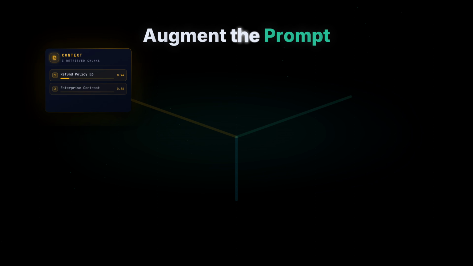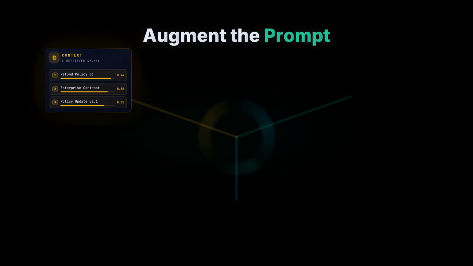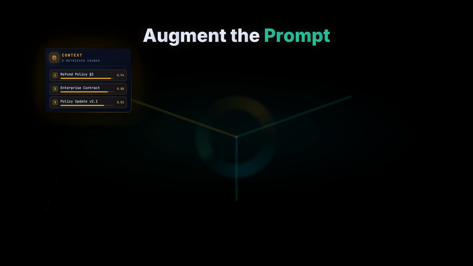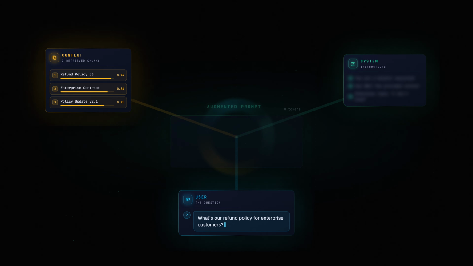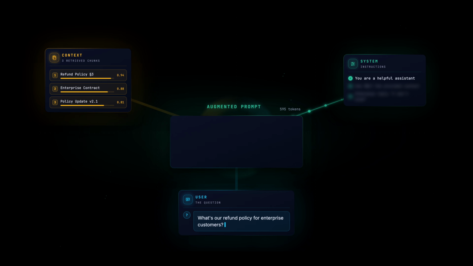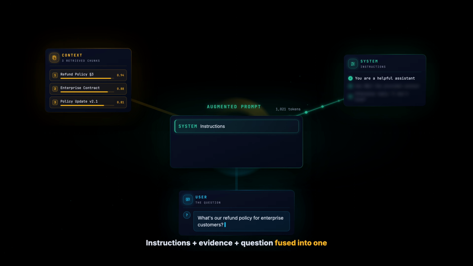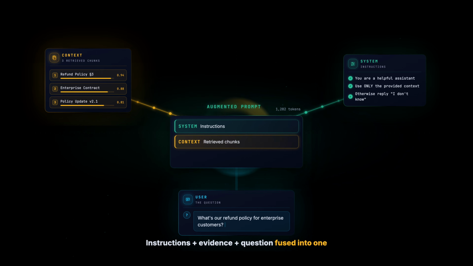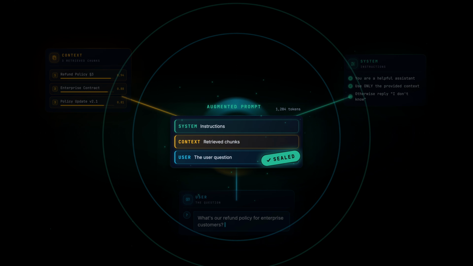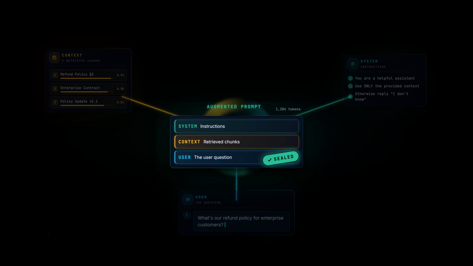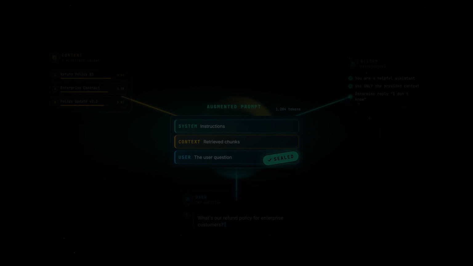Now the system has a curated set of high-quality chunks. The next step is to inject them into the prompt, right alongside the user's question and a set of instructions. A typical augmented prompt looks something like, "You are a helpful assistant. Answer the user's question using only the following context. If the answer is not in the context, say you don't know." Then the retrieved chunks, then the user's question. This is the augmented part of Retrieval-Augmented Generation. The prompt now carries external knowledge the model could never reach on its own.